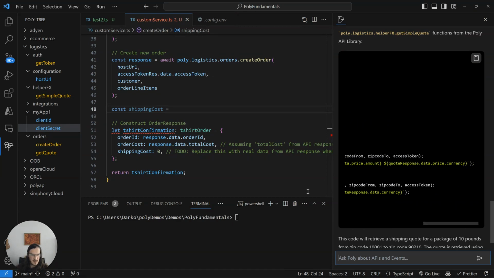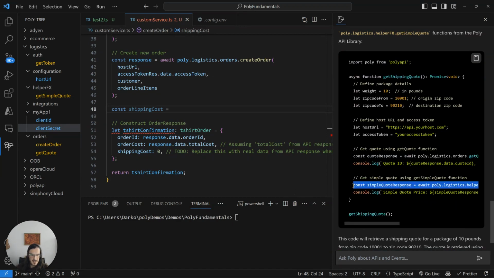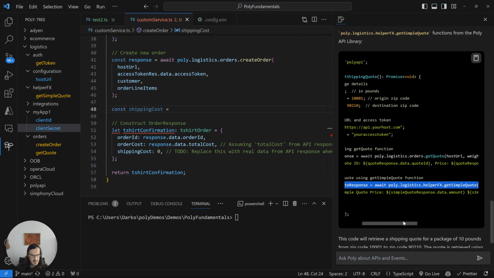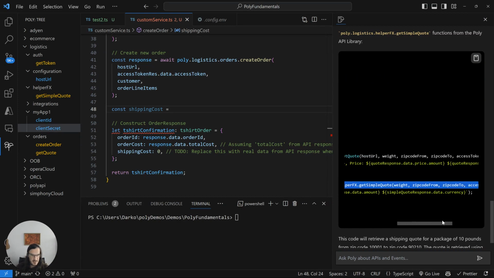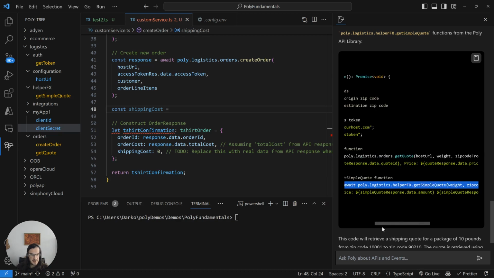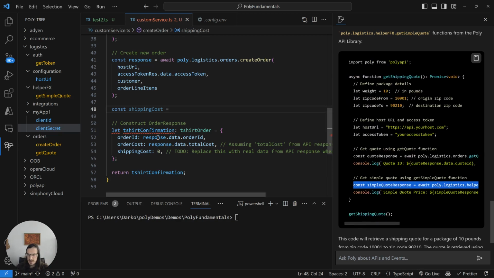So I'm going to go ahead and just kind of treat this as, hey, it helped us find it. And we can also see in the example here that it says the data.amount is what we're looking after. So, and data.currency. So yeah, they should be found in there. So let's go ahead and copy this whole statement. And then I'm going to go ahead and do something like this. And I like the fact that I actually named it response, which is kind of nice. I like to just do res for short. So that's just the preference.